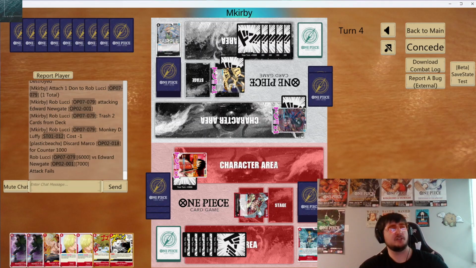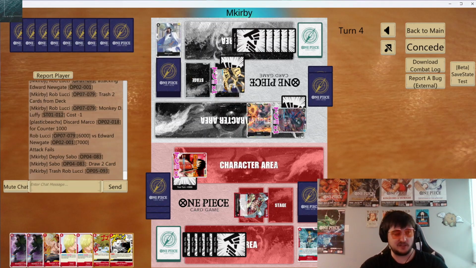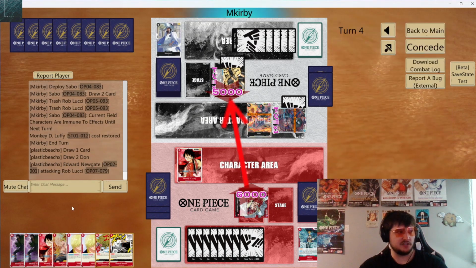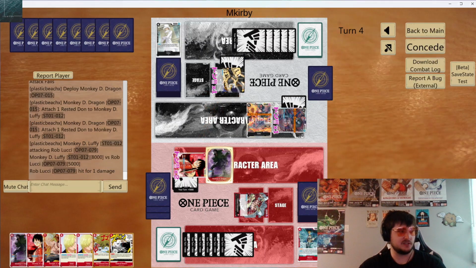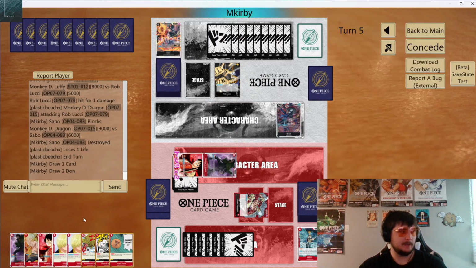Depending on what they do here, if they remove the Luffy with a Kaku, which is what I thought they were going to do, I'm obviously going to play the Ace, hold up 1. But since they left me the Luffy, I'm going to take this opportunity to swing unblockable with the Luffy by playing the Dragon, give 2 rest Dawn to it, swing 8, unblockable, and then swing 9, he blocks. Pass turn.